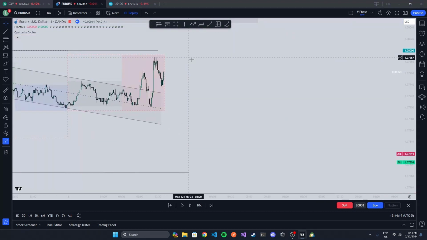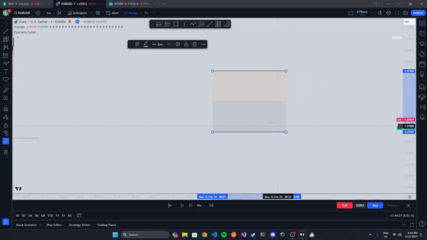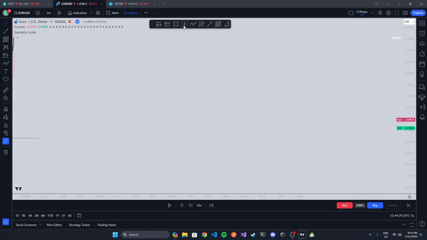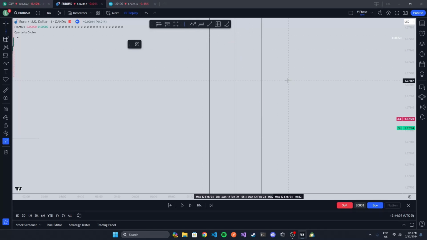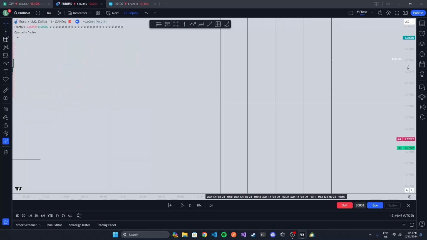So the idea is that during the manipulation quarter, obviously time is divided into 4 quarters, although I don't have that quarter saved now, but basically imagine that these are 4 quarters in a single session, the session being London, which is what I trade. So imagine these as 4 quarters. Now actually I just need one more. There we go.